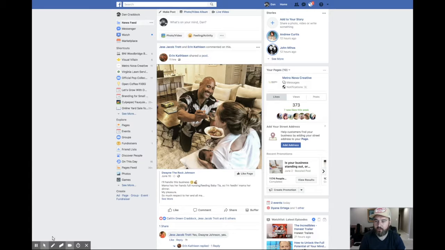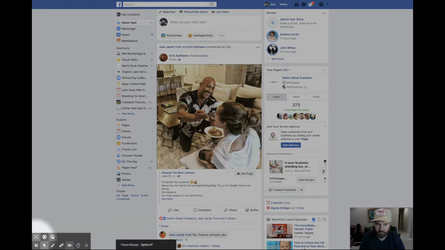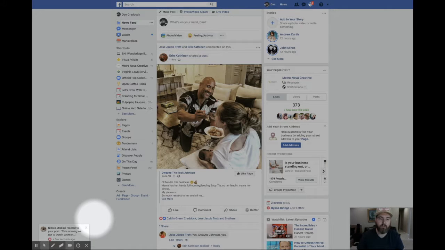Hey guys, all right, so let me do this real quick. So if you're logged into your personal Facebook page, which you will need to have a personal Facebook account in order to create the business page, right? So you'll be logged in, and this is kind of just your standard home screen layout that you see when you're on your computer. If you go over here, you'll see this Explore section, your events and all that stuff will be here. You're going to click Pages.